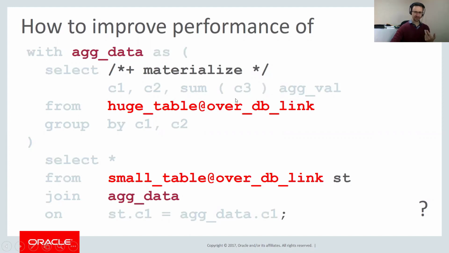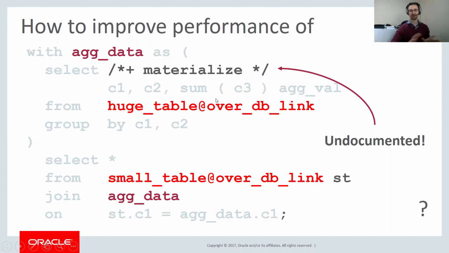Now, there's lots of techniques, lots of things you can do when it comes to tuning queries over database links. But before we get into those, I just wanted to say about the materialized hint. This is an undocumented hint. It's well understood what it does, but there is no documentation officially saying exactly what it does. That means its behavior is subject to change without warning or notice. So I'm not going to talk about that at all, other than here in the question. There are various blogs and so on discussing it if you want to know more, but bear in mind that you're taking a risk: if you use it now, its behavior might change in the future. So be aware of that.